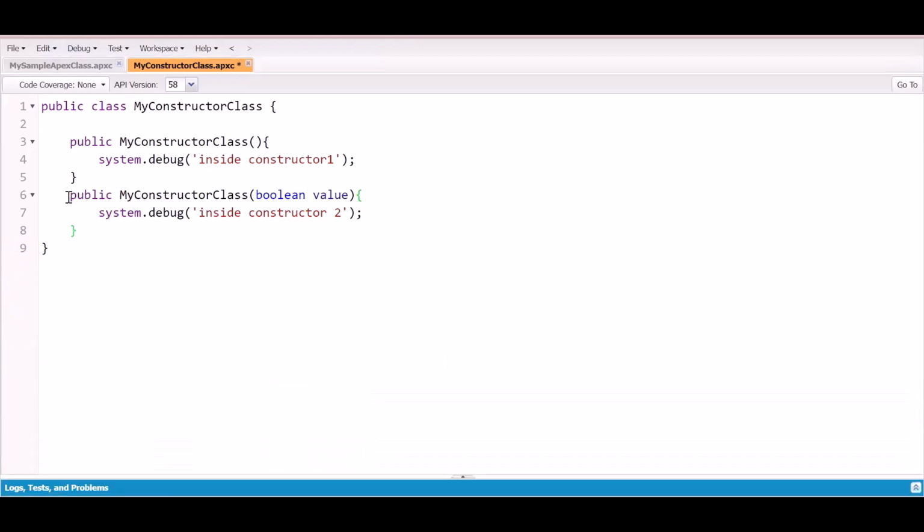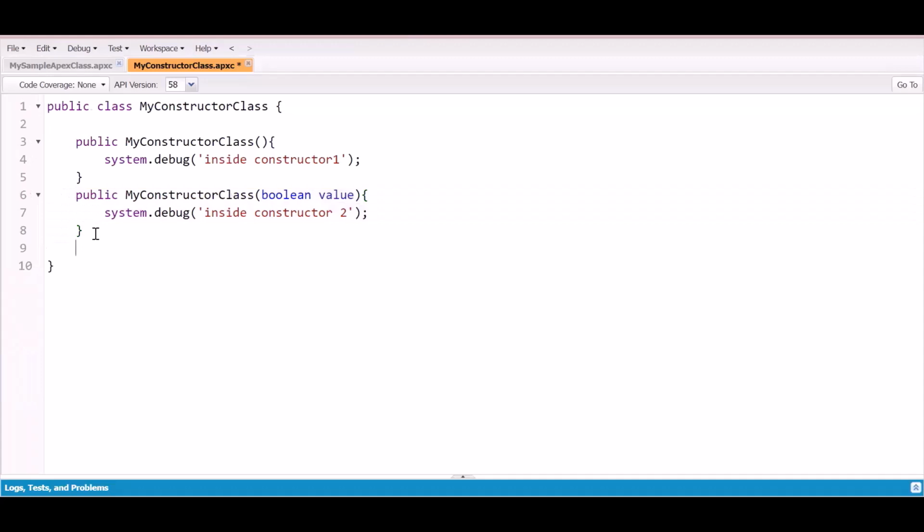Fine. So we'll create one more constructor, and this time in the parameters we are going to give two parameters. So I'll give an integer rather. So integer a, and let's give the another parameter as string. Also, let's print the values.